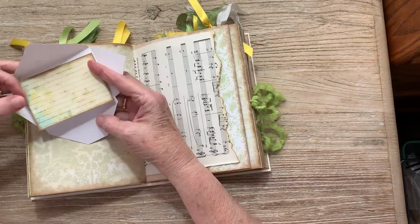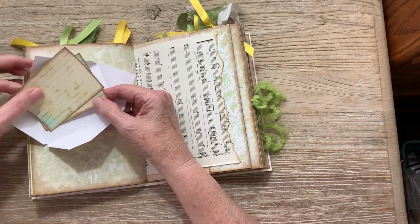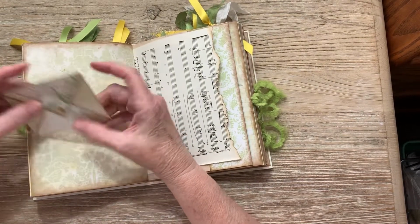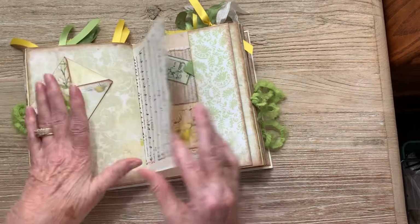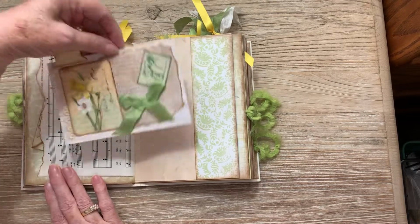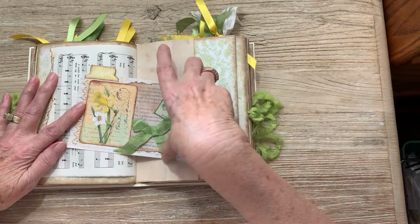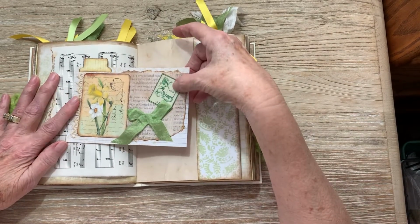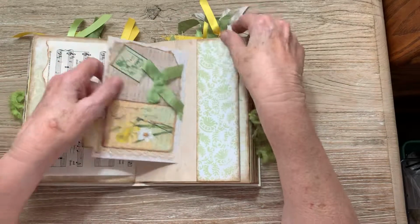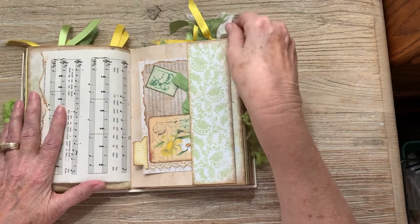Actually, it got printed on card, so it's kind of stiff, and it has 2 little journaling cards inside, and you could journal on this whole thing, and then seal it up if you want to. I'm just going to leave that there. And music paper and an altered index card that I've made and put a tab on it. Has some lace, a piece from the kit, and a little bit of seam binding as a bow, and I've used this green paper as a side pocket.